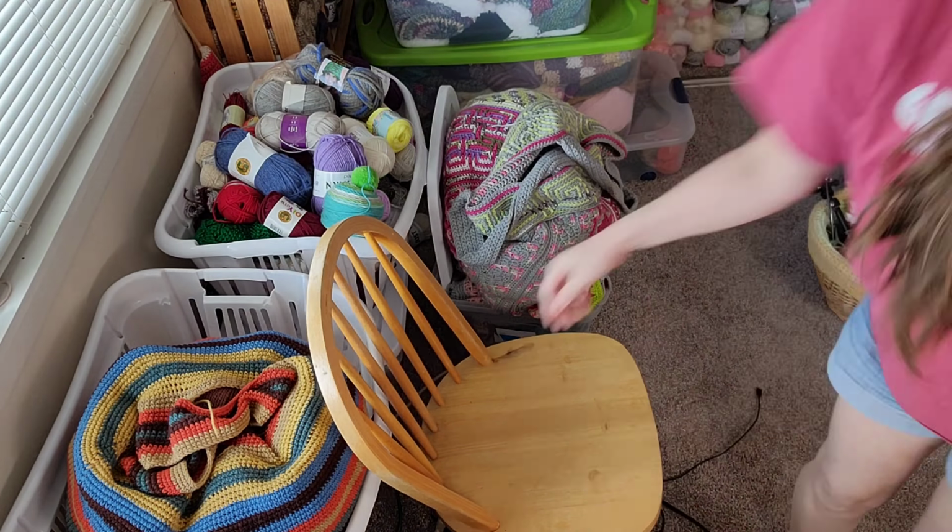Now I wanna show you something. Okay, so I had the big pile of yarn in the middle of my room. And the way I dealt with it was, seriously, I just had to do it a little bit at a time. And I would first start filling these shelves with yarn, and I tried to categorize them as much as I could by the type of yarn they were. I would say my yarn room is about 50% categorized the way I would like it to be.